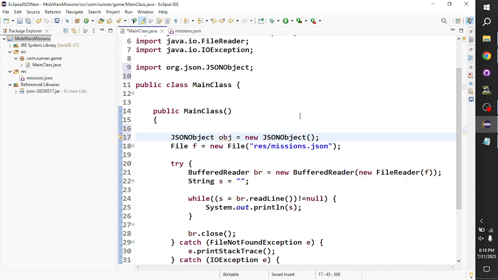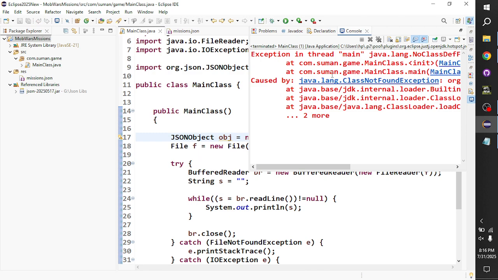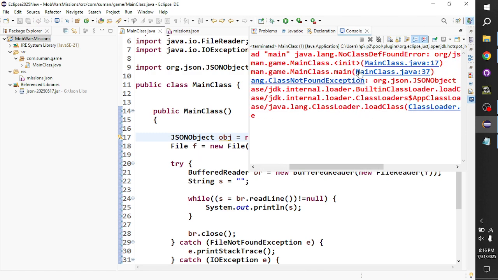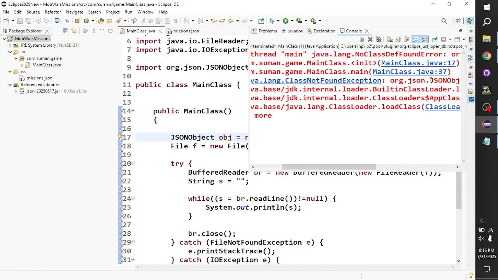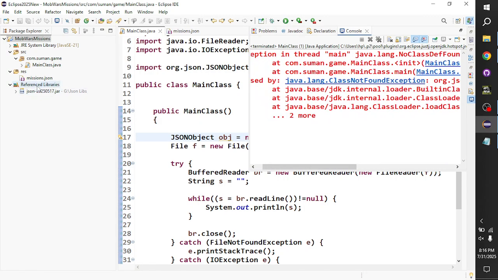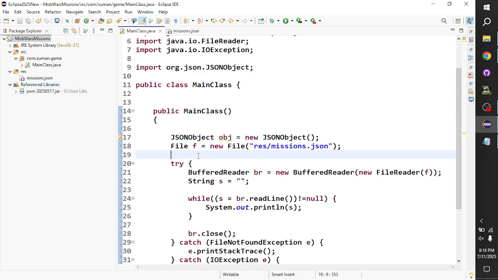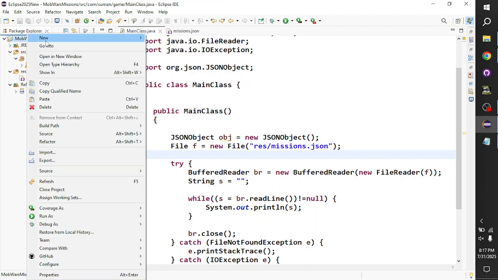What happens here is it is going to show an error. See, it is saying NoClassDefFoundError. Why is it saying that? Because we linked the file, we didn't specify the class path, we didn't specify where it will compile from. So basically what I did is I just linked the file, I didn't compile the file. So to compile the file, I have to go back again, properties.